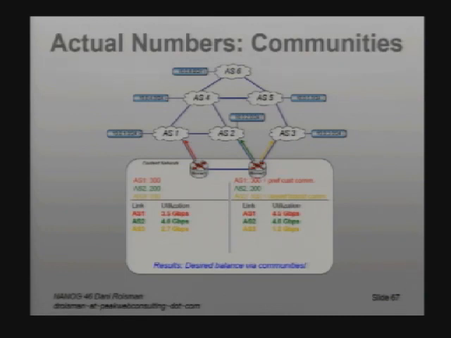Here's some actual numbers. So going back to our previous example where I was showing you how we actually got a really good balance using simple metrics, well, we actually had 10 gig links to 3 ISPs. We had a commit of 4 gig to AS1, 4 gig to AS2, and 1 gig to AS3. Those were our commit levels. So obviously in the previous examples we're doing 5.5, 3.5, and 2.7, what ended up happening, we were under commit on one of the ISPs because we had a 4 gig commit, we're only sitting 3.5. And then we're over commit on another ISP, we had 1 gig, and we're sitting 2.7. Well, that means we're essentially burning 500 megabit per second worth of traffic that we're paying for and not utilizing.